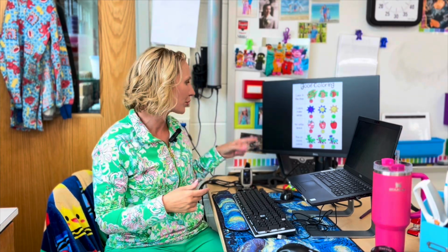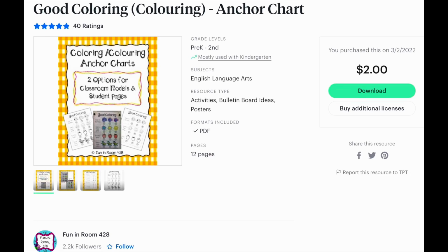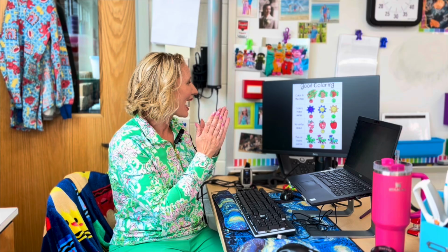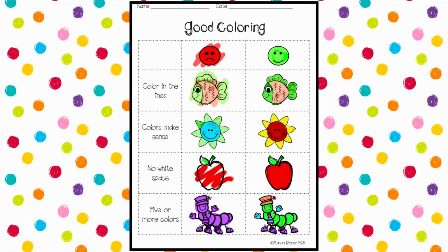and then fill it in faster, because you can go outside and be very careful on the edges. And I show them this good coloring rubric. I'll be sure to link this down in the description. It's something I found on Teachers Pay Teachers, but it has about coloring in the lines, and it shows what not to do and then what we're looking for. Colors that make sense, no white spaces. So the expectation is that they are filling them in as much as they can, and that they are using 5 or more colors when they are coloring. So giving that parameter, teaching what it is that I am looking for and will be grading them on, is what you need to set things up for in each and every project.